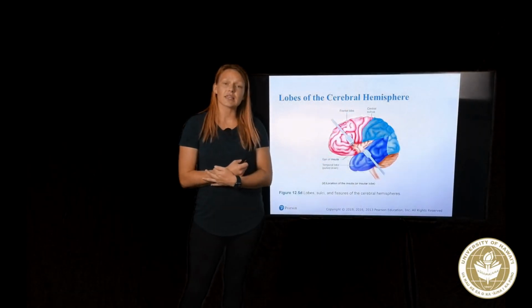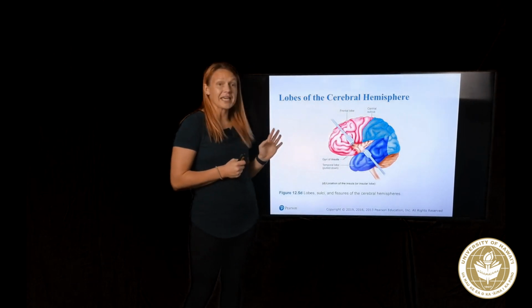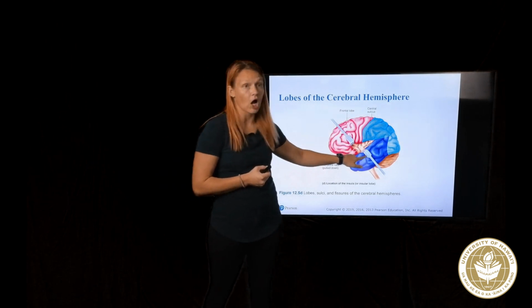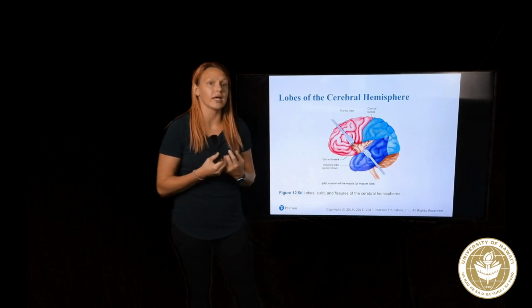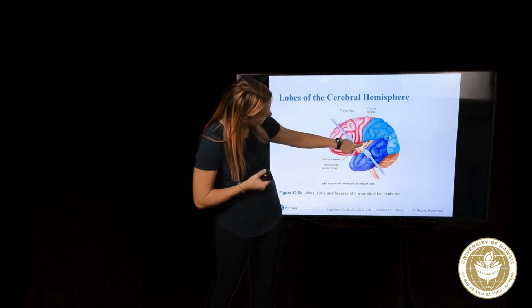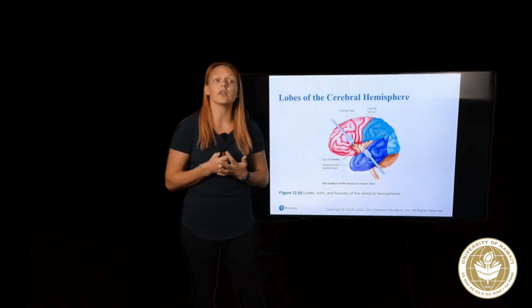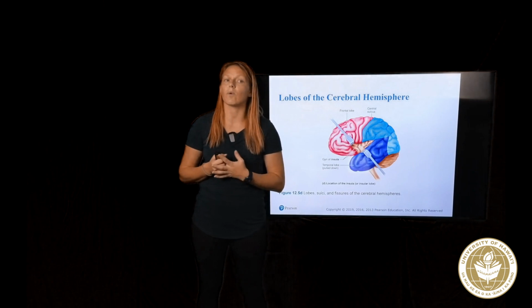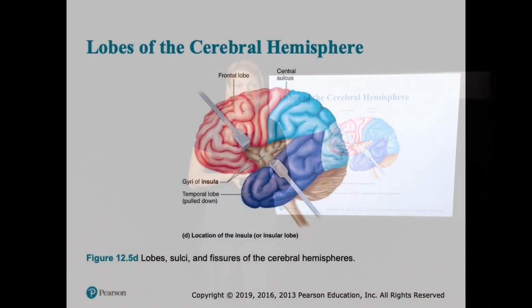I mentioned that in the previous slide we could not see the insula, but here we actually can. In this figure, you can see these two tongs pulling apart the brain. And if you pull apart the brain, then on the inside, right here, is where the insula is located. So the insular lobe is this inner area that is buried underneath portions of the temporal, parietal, and frontal lobes.